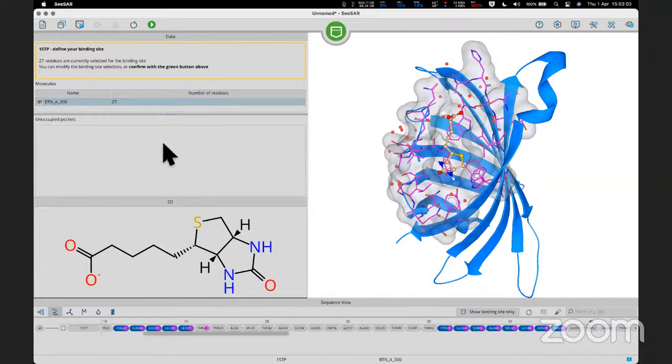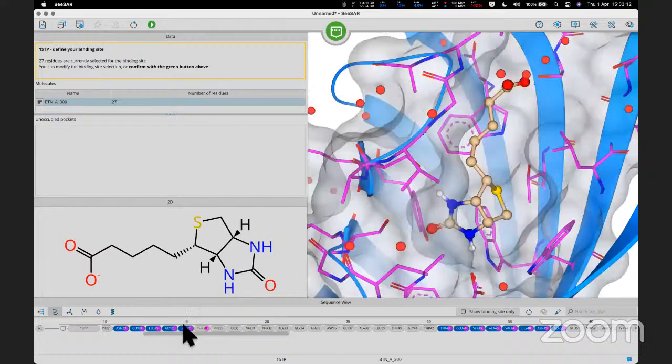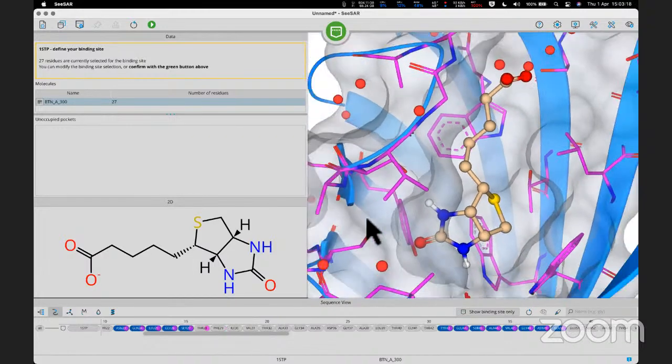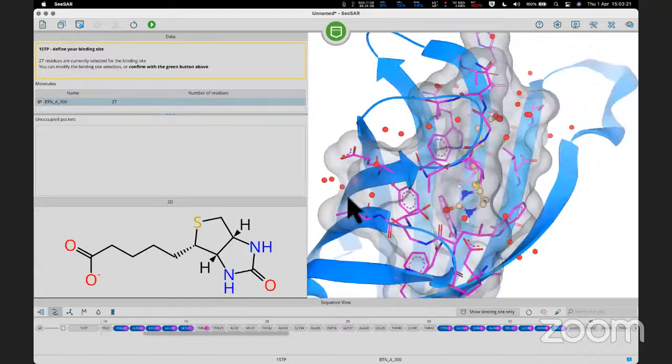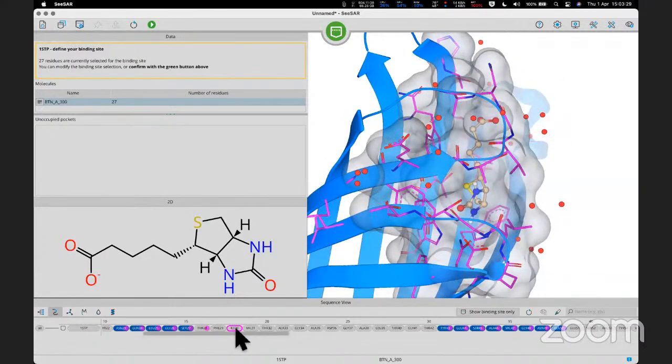Right? Now, let's imagine when I read a paper, I understand that isoleucine 30. Let me show you. Okay, it's on the other side. It got zoomed up because I pressed the space bar. Yeah, isoleucine here. Just for an example, I'm doing it. I read that isoleucine is also part of the pocket. If I want to include isoleucine also as part of my pocket binding site, I can click the right button on the isoleucine and say add residue to binding site.